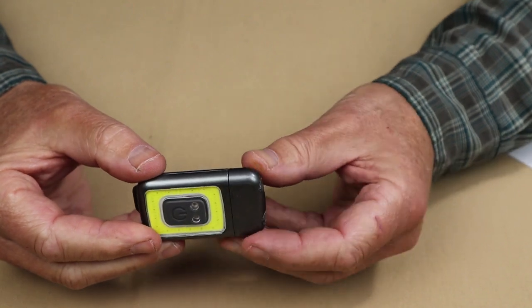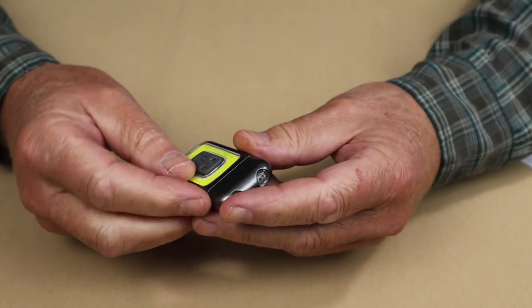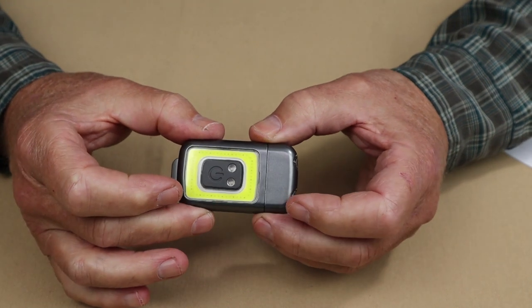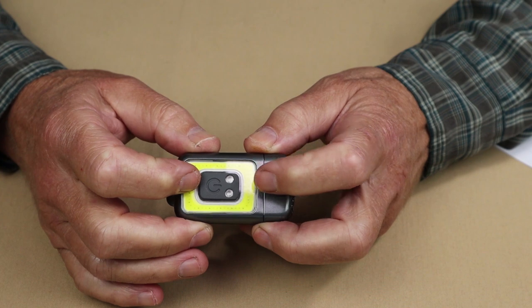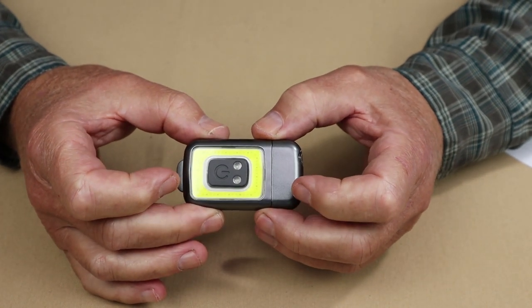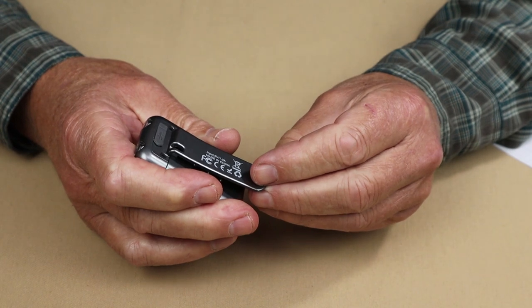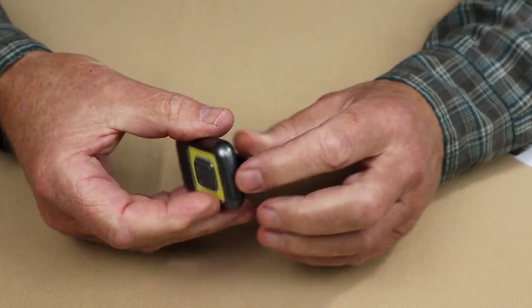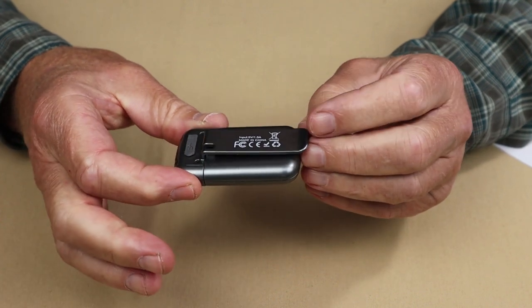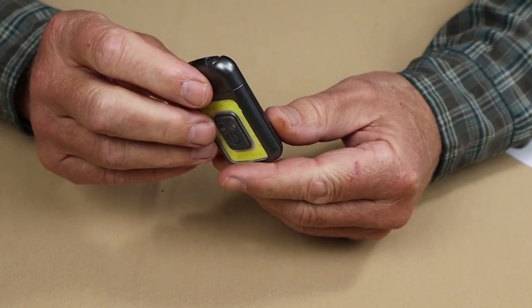The Runner Bright has a few interesting key features. To begin with, it has two distinct lighting sources: a pair of LEDs on the end of the light, and a COB — Circuit On Board — LED arrangement in yellow. It has five lighting modes: two white light levels, low and high, from the COB, a white light level from the forward LEDs, and a green and red LED that light up through the COB. It has a plastic clip on the back, and you could attach this on the brim of your hat or clip it to a shirt, jacket, or pack strap.